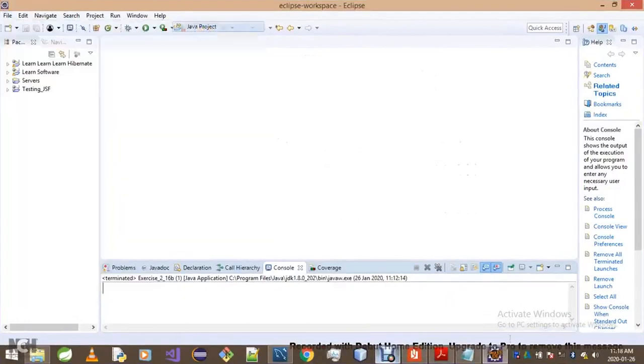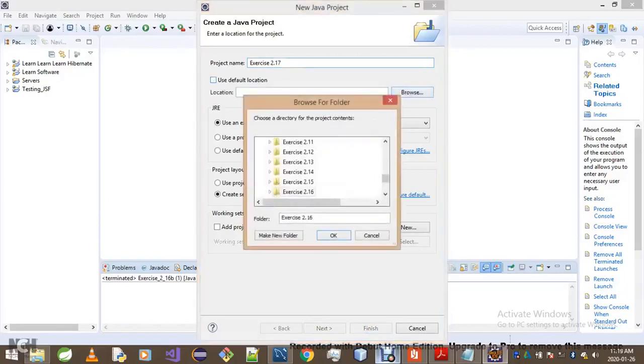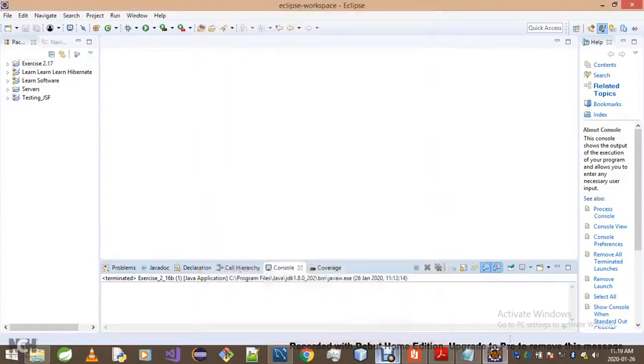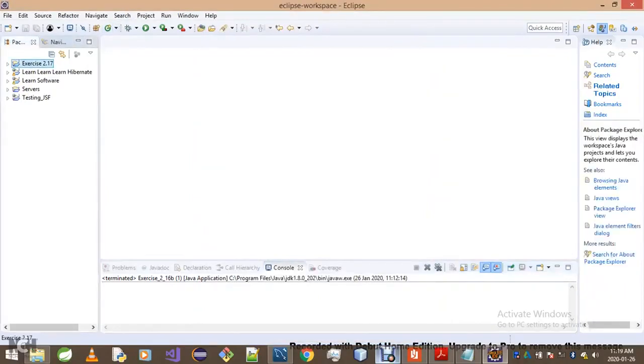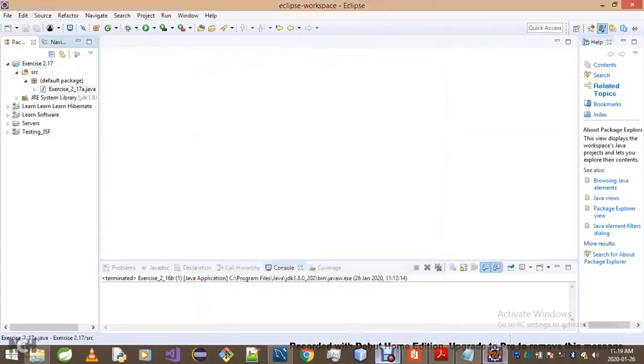Firstly, as always, we've got to create a project. We've got to give it a name that corresponds to the exercise itself. So it has got to be 2.17. And then this is the folder already created. We simply hit the finish button. Okay. With that out of the way, we need to create a class. Simply call it Exercise 2.17. So we're gonna have 2.17a, right? Because we'll be giving more than one solution. So this is from student A's perspective.